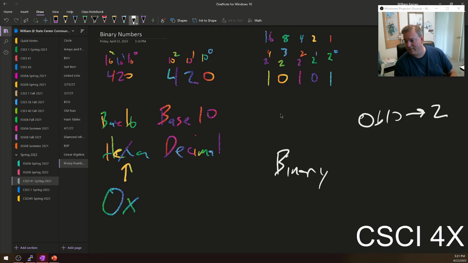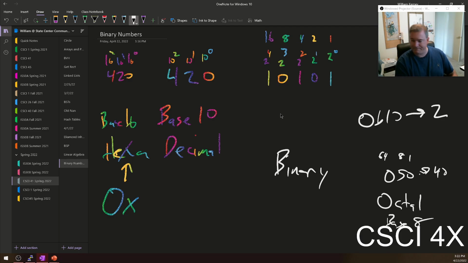So let's put this over here. This is called octal. Octal is base 8. And so you can have like 050, and so that is 1's digit, 8's digit, 64's digit. Right. And so 5 times 8 is 40. So there's different prefixes, and that indicates to C++ which base you're talking about. 0x is used for memory addresses by default. By default, all memory addresses are outputted in hex because it's more concise.